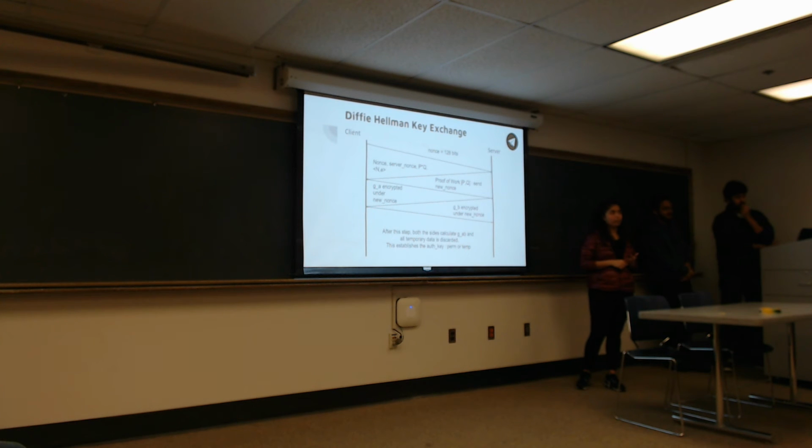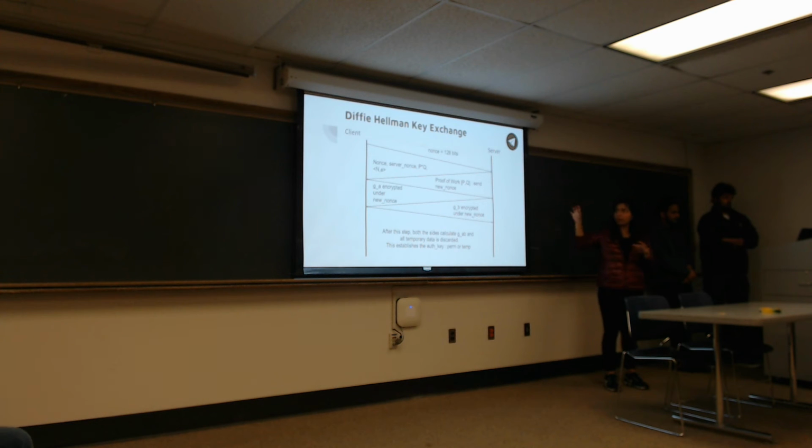But what's the point of doing proof of work over here? It's basically like DoS prevention, so that nobody can send a new nonce right away. There's no digital signature or something which can verify the presence of the client, the essence that the client is there. So it could be a lot of entities trying to connect to the server. So they have just this one bit of a step to verify that the client is a legitimate client trying to get the service.